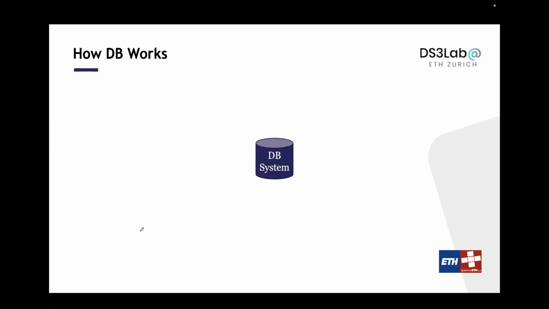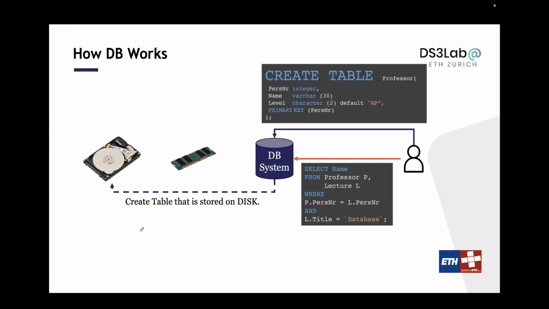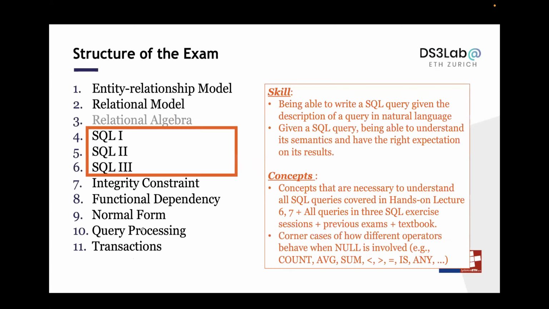Essentially, how a database works is you have a database system, you have a user on one hand, and your hardware system on the other hand. The moment you create a table, the database is going to create a table for you on the hard drive. And whenever you query that, it's going to bring the information all the way from the hard drive and answer your query. The goal is to make sure that as a user, you do not need to care about what happens on the left-hand side. You only care about how to write that SQL query. And that's going to be a very big component in the exam about how to write SQL queries.